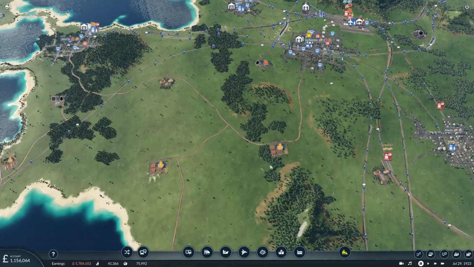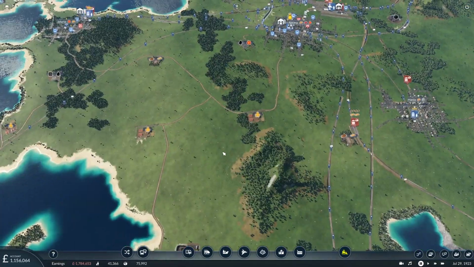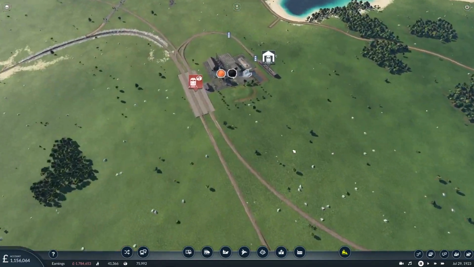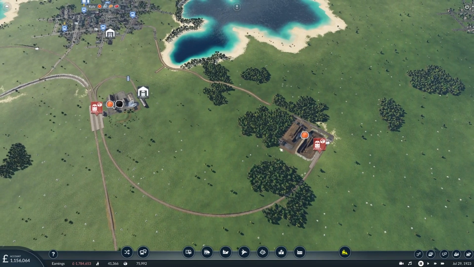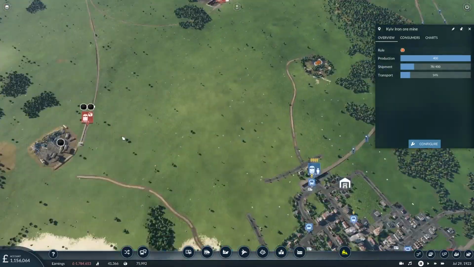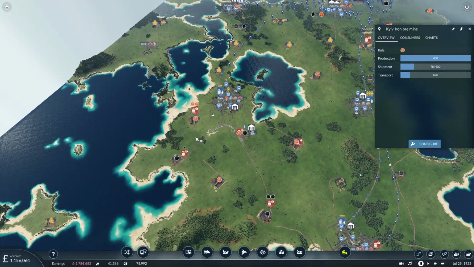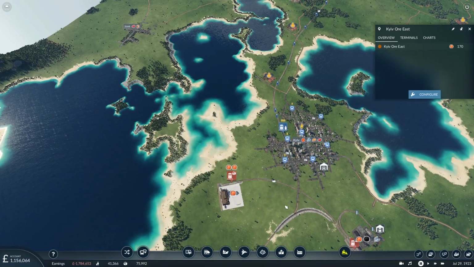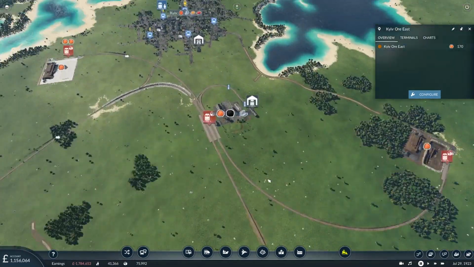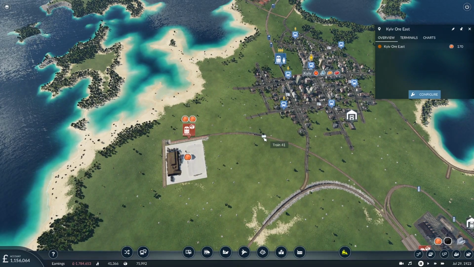Going on to what we were doing at the end of the last episode, we were creating steel down here. Yeah, and we've got some very productive mines here. You're less so. Where's the other ore mine? Oh, you're over there. Oh, you are very productive. Yeah, I think I put all the trains here.